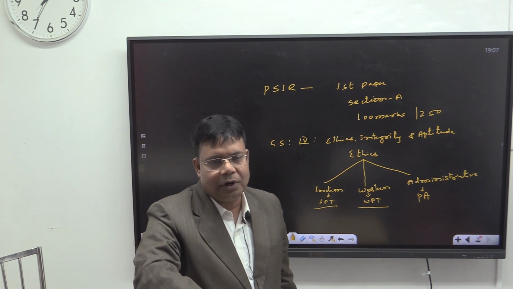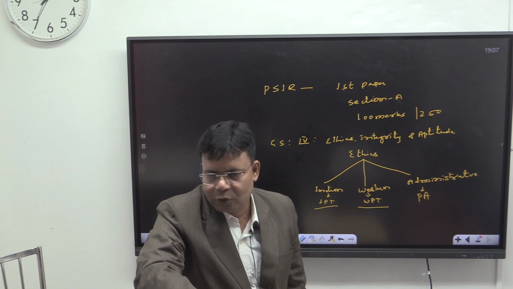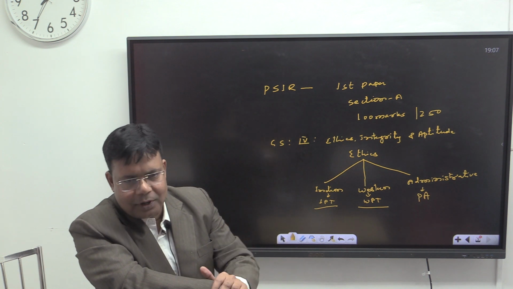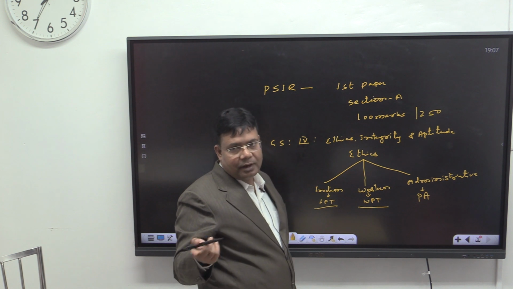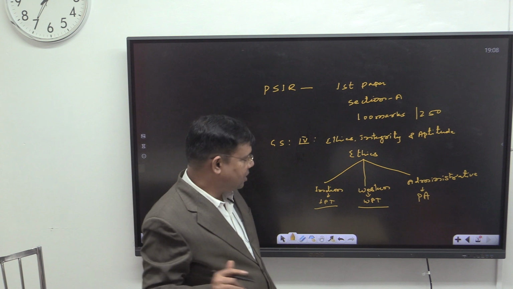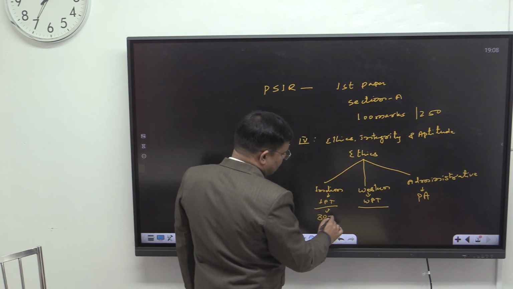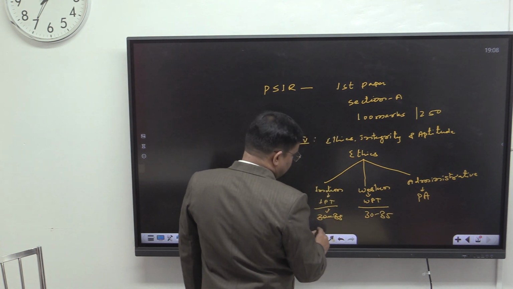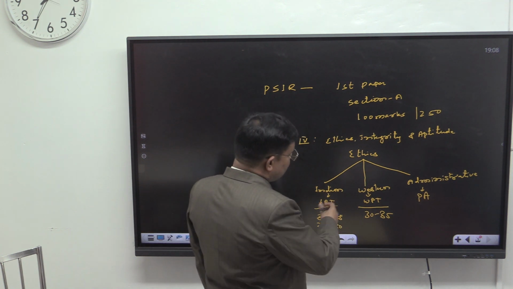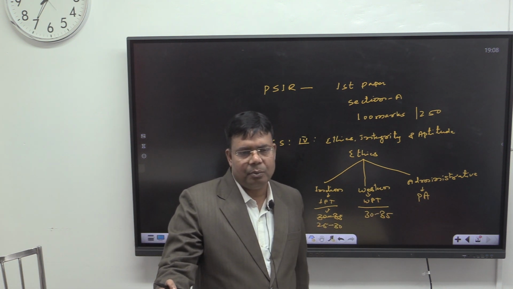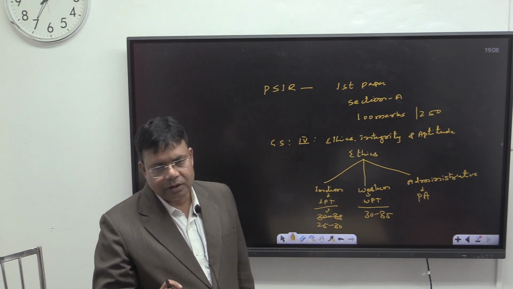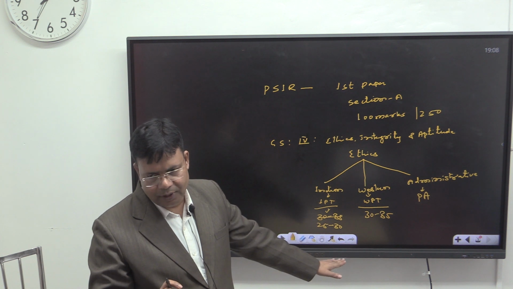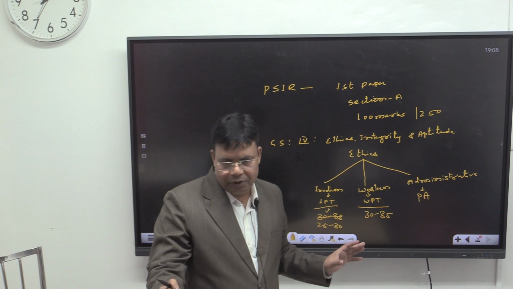They will give you hardly 3 to 4 classes under Indian and Western political thought, not more than that. Not only here, but all over Delhi, in all the IAS coaching institutes, not more than 3 to 4 classes. But as a student of political science, you will get an advantage over other students in the context of ethics, because here I will give you minimum 30 to 35 classes under Western political thought, and minimum 25 to 30 classes in case of Indian political thought. Then you are not supposed to study Western ethics and Indian ethics separately in your General Studies 4 paper. This is the significance, importance of Western political thought that we will study today.